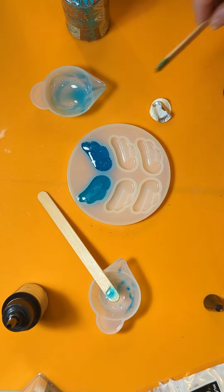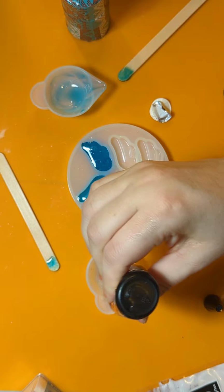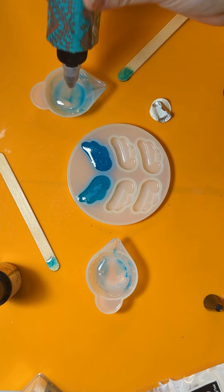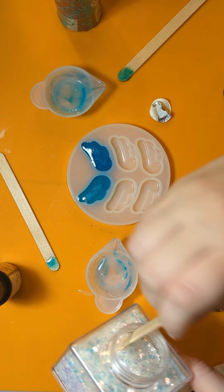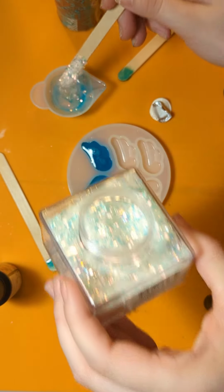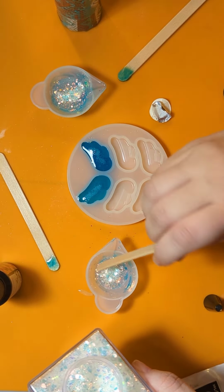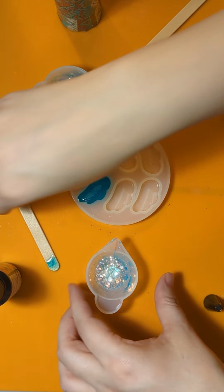Alright, so I'm just going to use the same containers and the same popsicle sticks. And now I'm going to add a little bit more resin in each container. It's alright if it has the blue. I'm just going to add some glitter. A little white sparkly glitter. I'm going to use a different popsicle stick so I don't get resin in my glitter. A little bit more than that, though. Maybe added a little bit more glitter over there. Not sure. Either way, it's just some white sparkly glitter I got at Walmart.